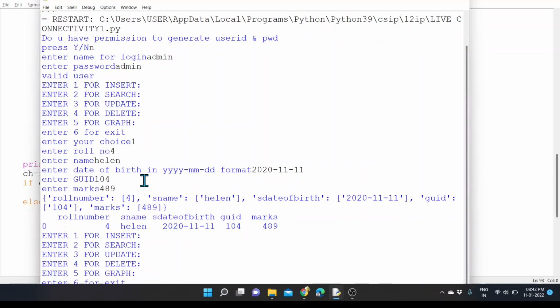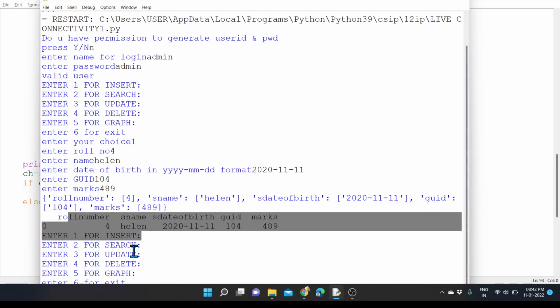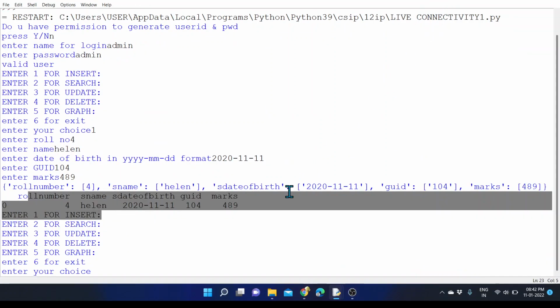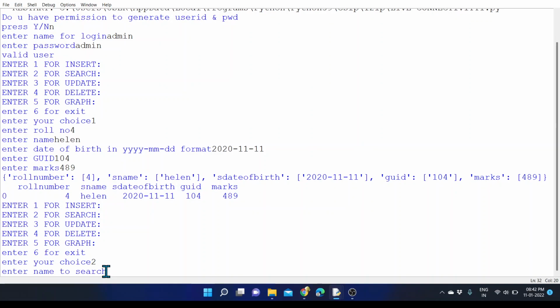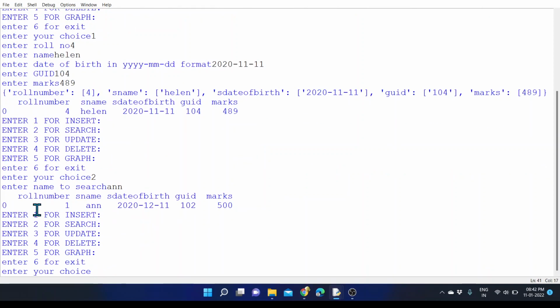So we got the data within the dictionary, and we displayed the data from the data frame like this. We inserted this particular data, and again we got the menu prompt, and then we can provide the search process. If you need the search process, we provide the option there, and the name to search. We can provide any name there. I am providing a name for the display process. Here you can see that it was searched from the table, which I had already inserted there.